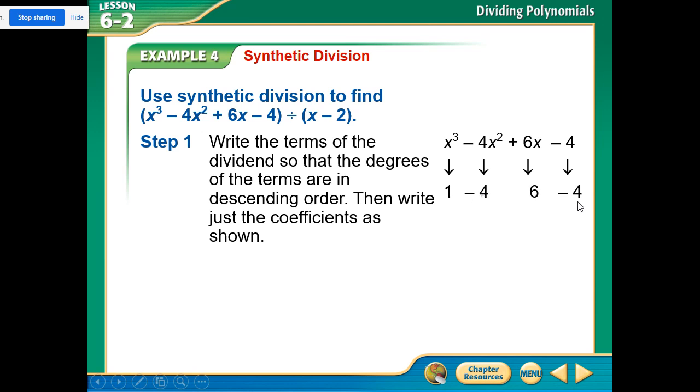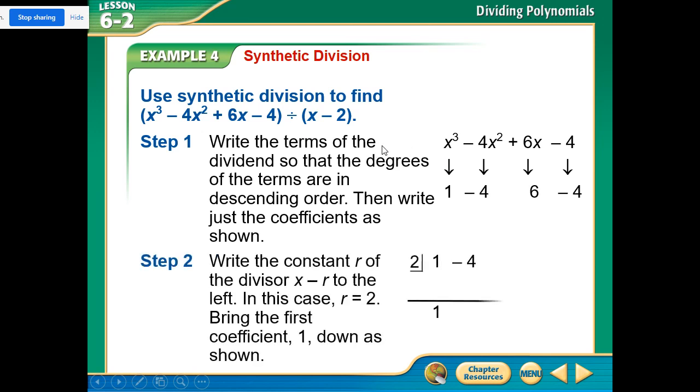Okay, so I just write it down. I'm going to get rid of all those x's. It's going to make our life actually easier. All right, next I want to make a little box or a little side thing here. And this side thing gets to be the opposite of what we're dividing by. It's x minus 2, so I'm going to put a positive 2 in here. The reason why this is minus 2 and we have a plus 2 here is because we want to add. Remember, with the long division, we subtract everything, and that just makes it more difficult. So to make it an adding, we're going to just make it a plus.